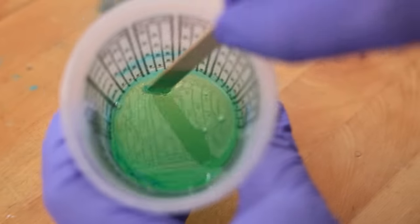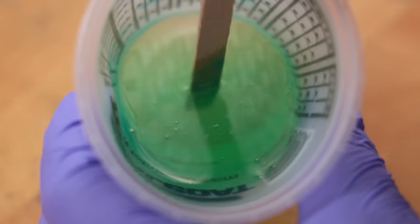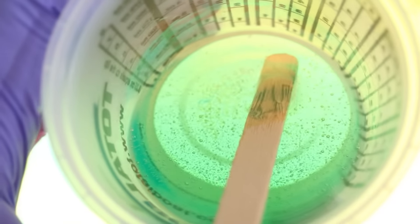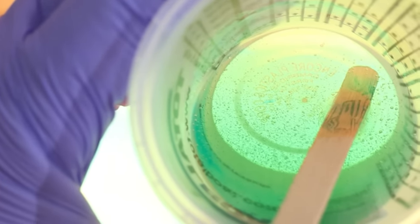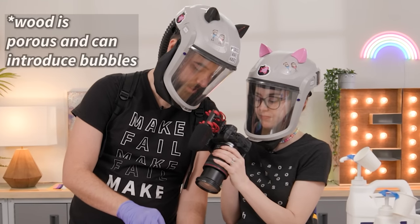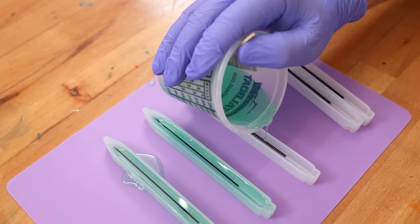Wow, I have to say I'm just partway through mixing this by hand, and there are way more bubbles. So many more bubbles in here, look at this. There's a lot of bubbles. Now, how much of that is the motion of mixing by hand versus using a wood stir stick? I don't know. That's part of what we're gonna try to find out today.